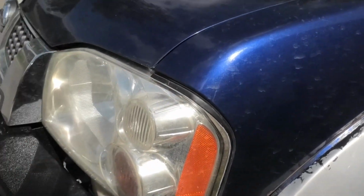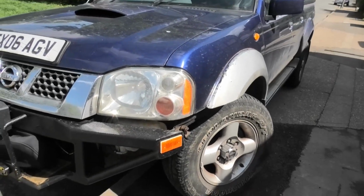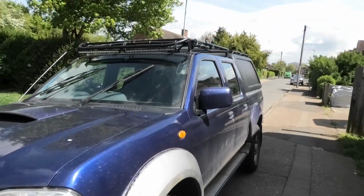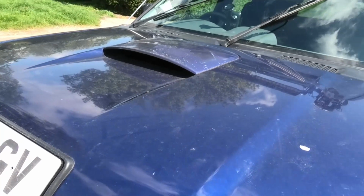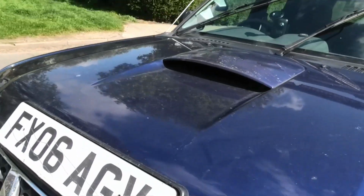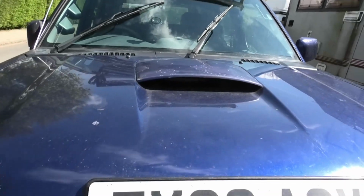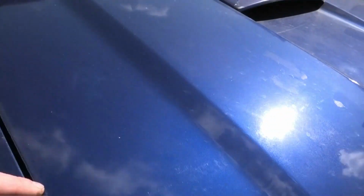Even debating about replacing that one as well. And they will get painted in black eventually, along with the mirrors. My mind is made up on this. I'm thinking about painting this piece here of the bonnet black as well, because we've got a line there. I thought if I mask off, bring that down both sides, I can do that whole centrepiece plus the scoop in satin black or matte black, and then maybe repaint all of this in blue.